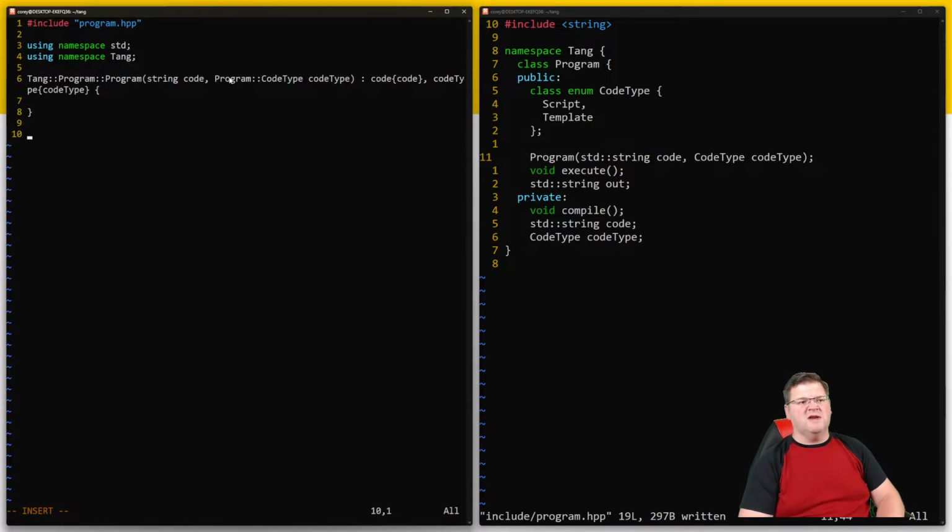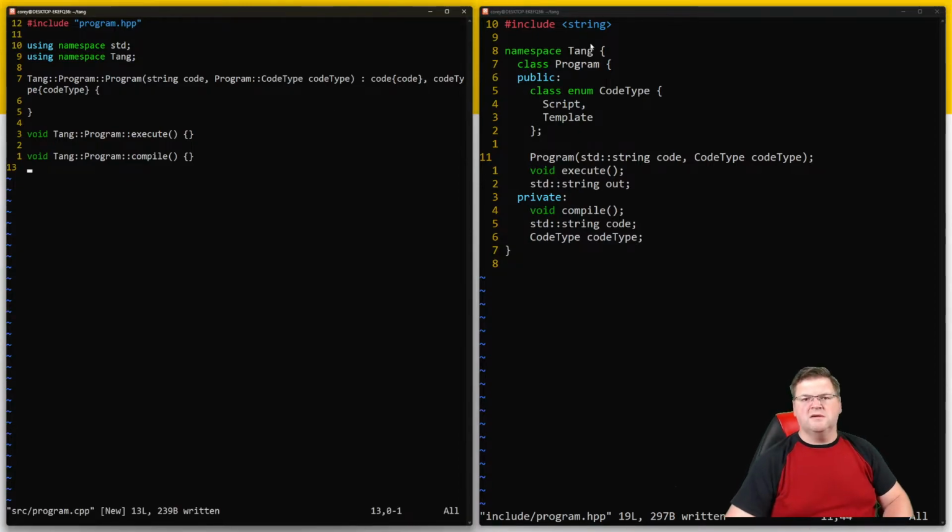So I also know that I'm going to have a void Tang program execute that does nothing, and a compile that does nothing. Do I have that? I've got my constructor. I've got my execute and my compile.